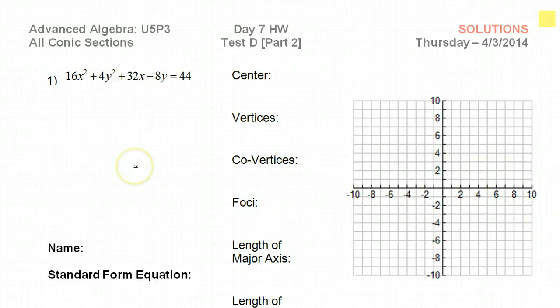Alright, this is part 2 of our review on conic sections. Do not copy off of me. That includes watching 30 seconds of the video and then pausing it and then watching 30 more seconds. You're still basically copying off the video when you do that. Just watch the whole video of at least one whole problem without a pencil in your hand, and then go back and do the entire problem yourself.